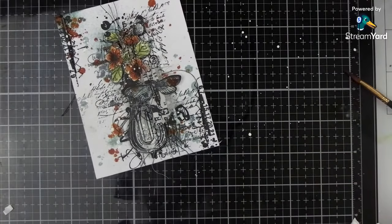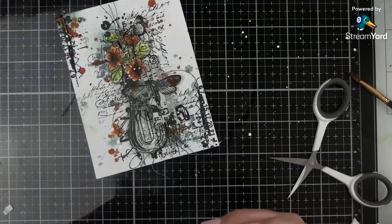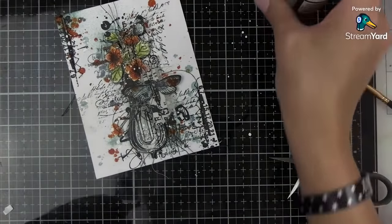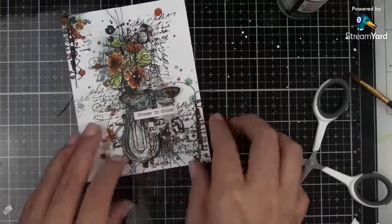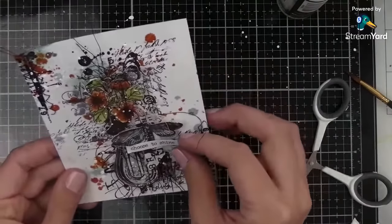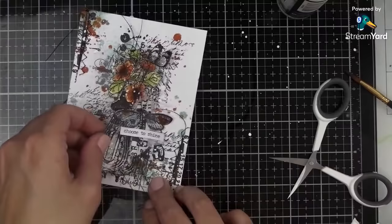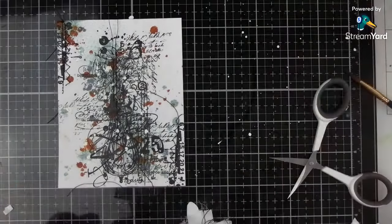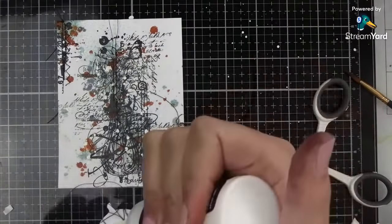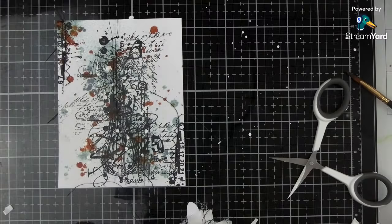Let's see if I can get this. There we go. Okay. I'm just going to add, hello, Jen, this here. Choose to shine. These sticker books from Tim Holtz, the quote ones, are my favorite. They save me all of the time because I don't want to stamp out a sentiment. And I'm actually going to take this off because you could see that it didn't want to stick well to the micro glaze. So I'm going to add some collage medium to the back of all of the foam tape. All right.